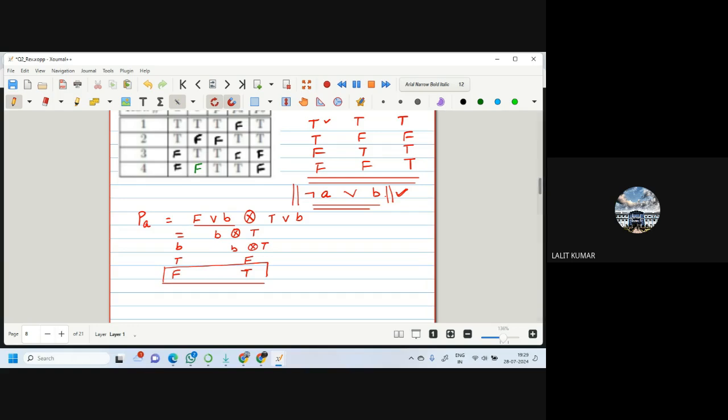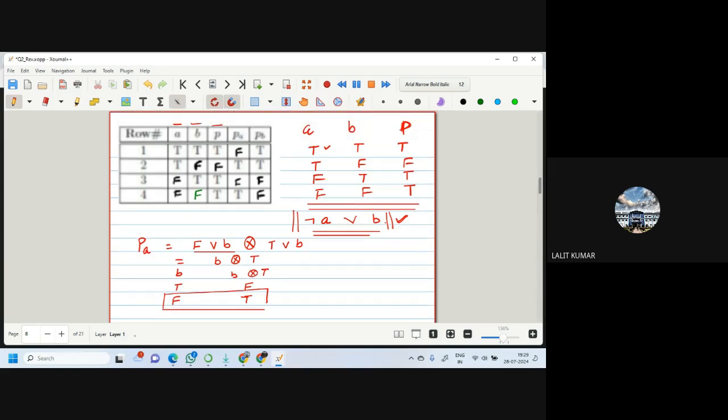FT, FT. So I see here, where are FT and FT? So B, I select F. So A once will become true, and A once will become false. B remains the same. So my GACC rows will be TF and FF. So 3 and 4, TF and FF. So 2 and 4 are my GACC. TF and FF.